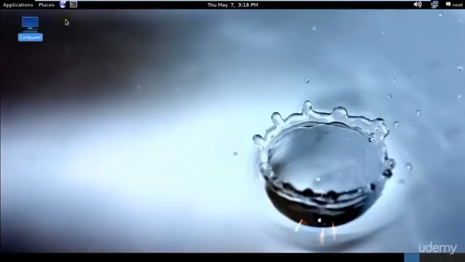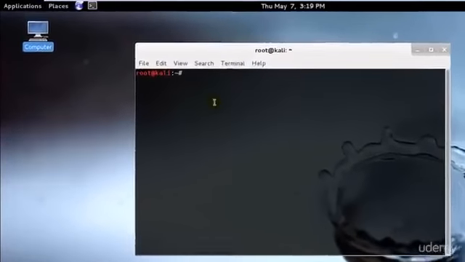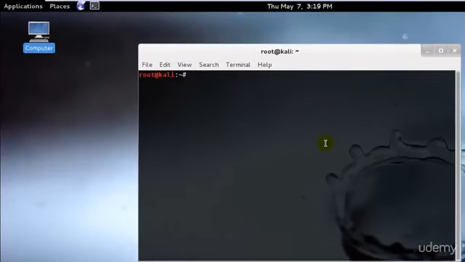So once we have it, I'll close, open this terminal, and since we need to update, we don't need to type. If you are a previous Linux user, you might be wondering that you need to type sudo, that means super user do, every time to get root access. But as you can see, we already have the root access over here, root@Kali, so we don't need to type sudo every time.